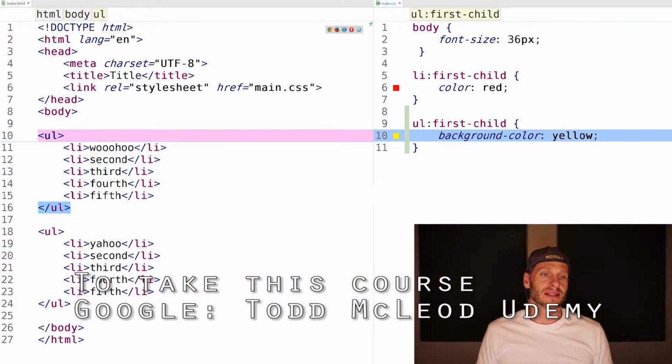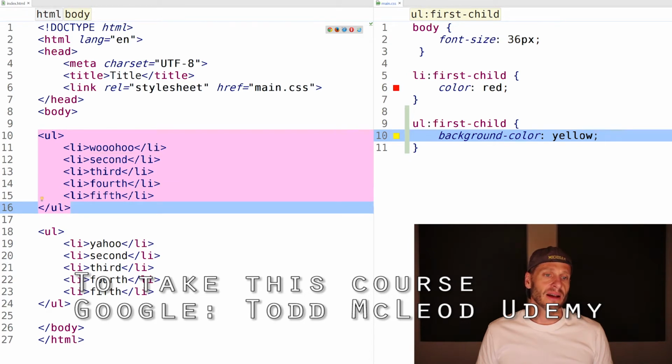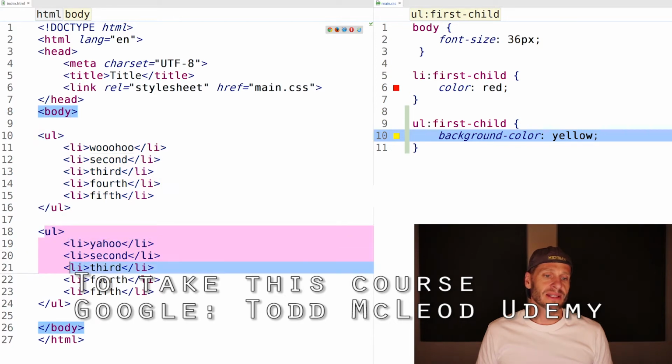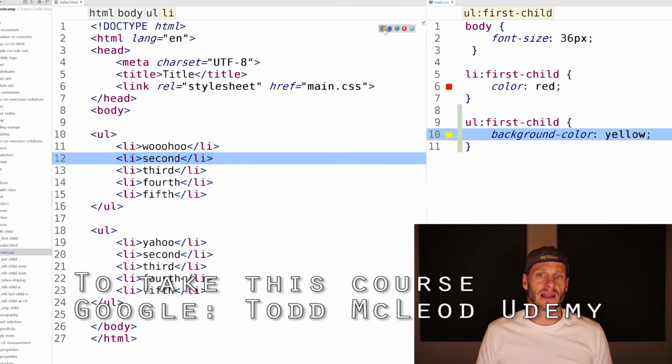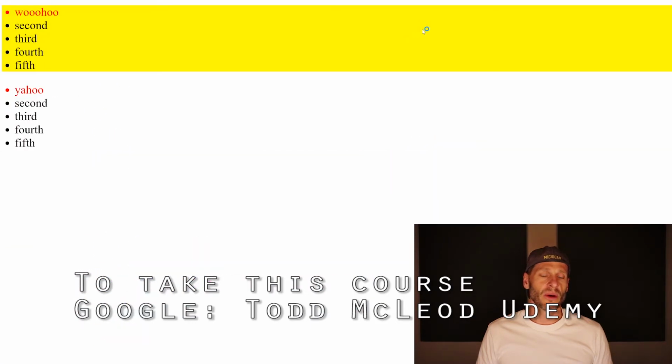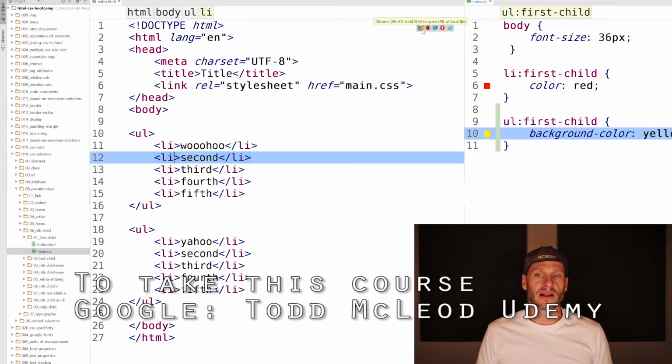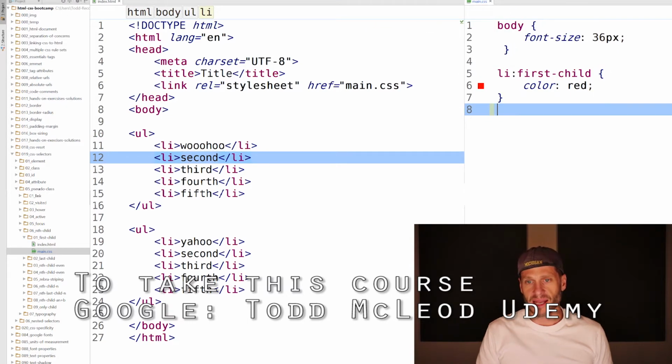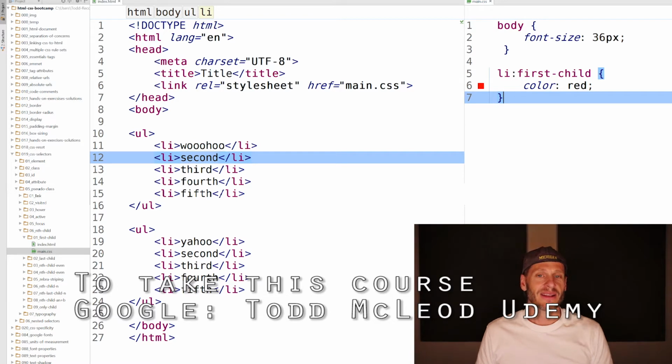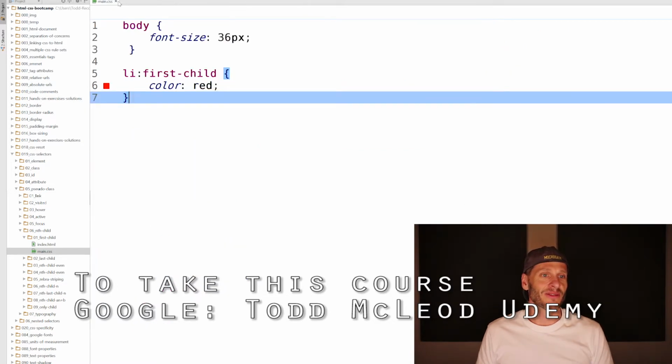The answer is it's going to select this one because this UL is the first child of its parent, and the parent is body. This one is the second child of body. All right, you see how it works? So let's preview that and just confirm it, and woohoo! We've got some background color yellow going on there. I don't know if I should leave that in. I think I'll take that out. So anyhow, you kind of need the explanation for it to make sense.